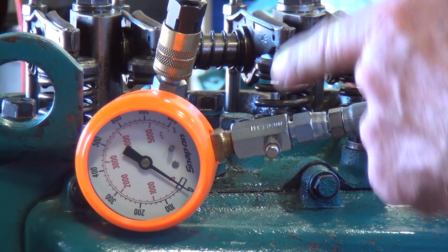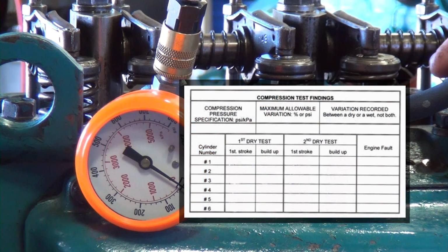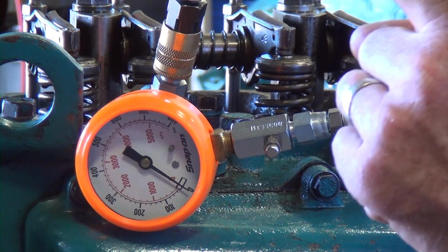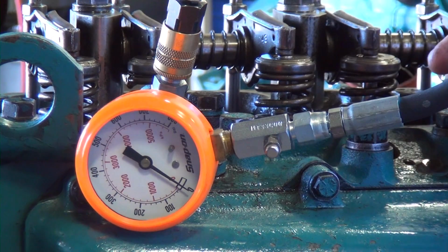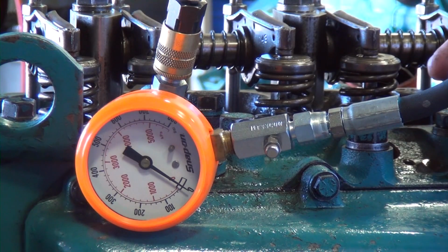So now that I have the compression gauge hooked up, what I want to do is take a look at and record on some sort of a chart the values that we get. First of all, we need to know how much it builds on the very first stroke. When we build on the very first stroke, that tells us what the capacity is inside the cylinder to actually be able to build pressure to promote heat and the combustion process.